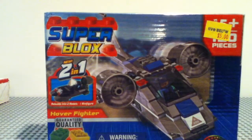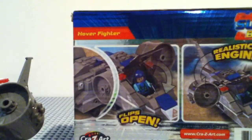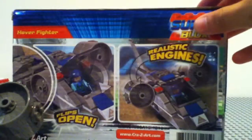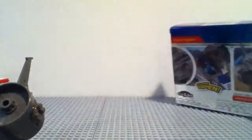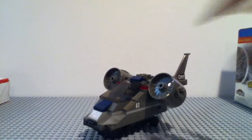And I picked up the Hovercraft set. Like I said, it was $5 at Five Below. I think this set is totally worth it. It's very cool. It is a 2-in-1 model, just like Lego Creator. You could also build what looks like a land speeder from Star Wars or something. You get one minifigure, and just showing all the features. I think it's totally worth it for $5. The only thing I can complain about is the wheels in this set. They're like plastic. And the stickers could be better because they're somewhat peeling off a little bit.